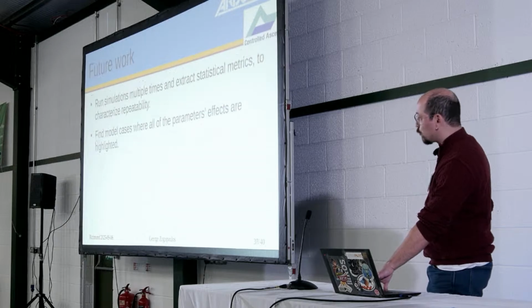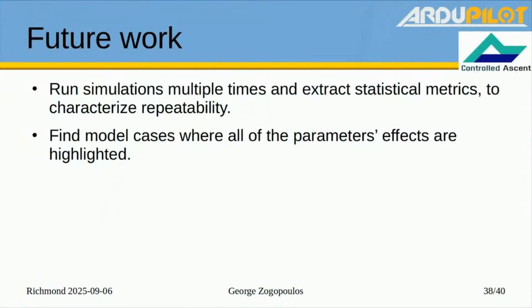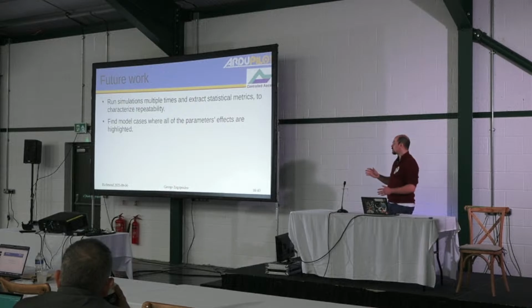So future work, at least for me, is to try to improve the scripts a bit more, to give the opportunity to run every simulation multiple times, and instead of plotting a single line, plot a confidence interval of this graph, which will inform whether each graph is telling a consistent story or it's just random noise.